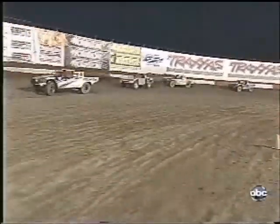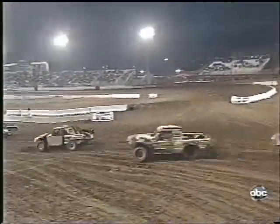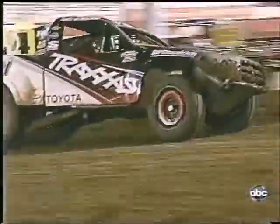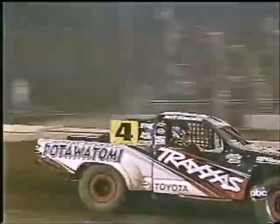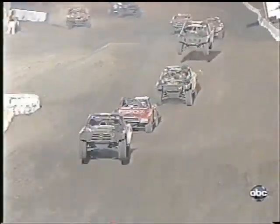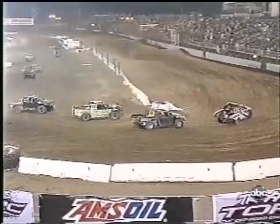There's Chad, minus some body panels, but that's what these trucks are designed to do — you can drop them off a three-story building and they'll still run. I just noticed something with Jeff Kincaid's truck: going through that big sweeping left-hand corner, it's got a little push. He may have a braking problem. When that happens, that's going to allow Chad or somebody to get underneath him. Watch the back of Jeff's truck kick — those kicks are not comfortable.